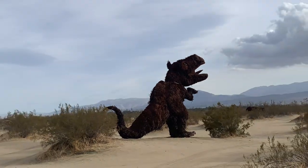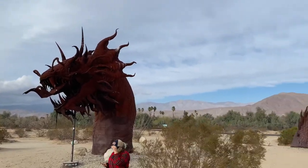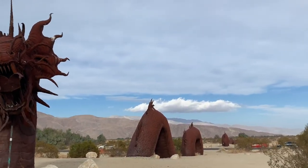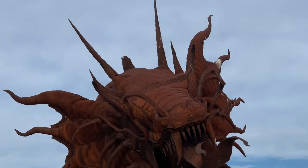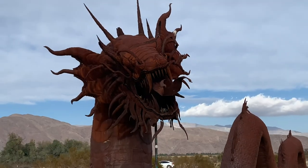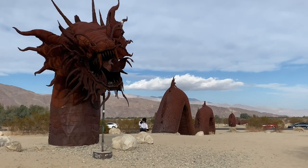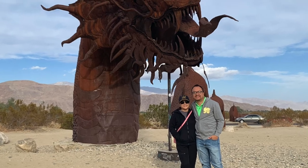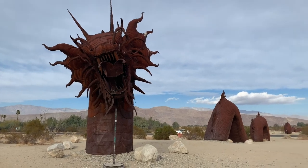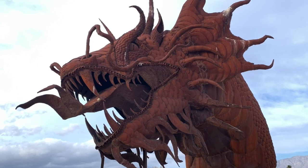So it felt like a scavenger hunt in the middle of the desert as we drove through and tried to find these numerous, enormous, life-size metal art pieces throughout the Anza-Borrego area, throughout the Borrego Springs area. And there's over 130 of these large metal art sculptures for public display, all created by Ricardo Braceda. What a fantastic find. It was a fun afternoon running around the desert trying to find these pieces scattered throughout the Borrego Springs area. Here is the serpent, and you can see him snaking in and out of the ground.